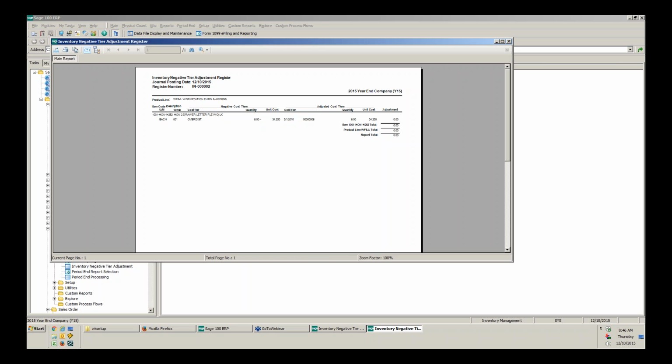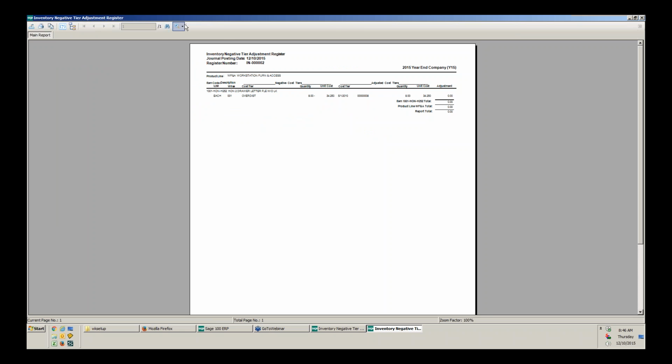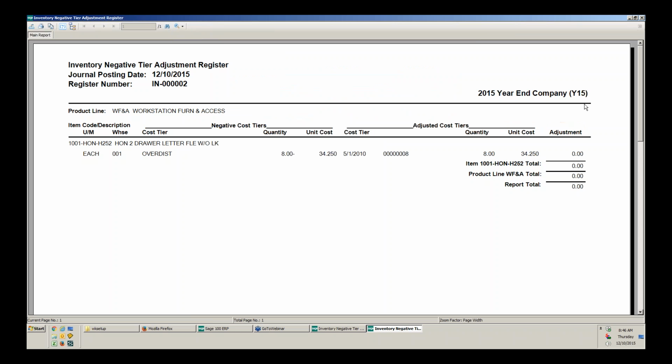So the negative tier adjustment will go out and find those negative costing tiers, and it will look to see if there have been any positive costing tiers, or basically a receipt of goods that's been done against a purchase order at a later date, and then it'll basically offset or apply those negative and positive quantities together.